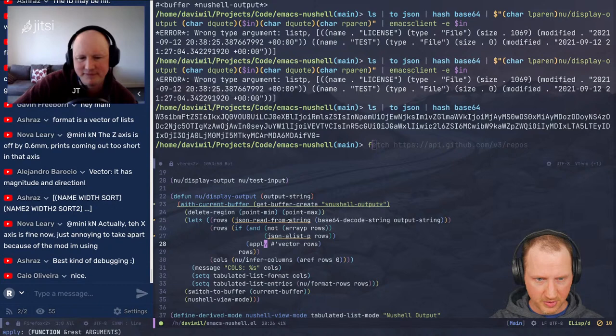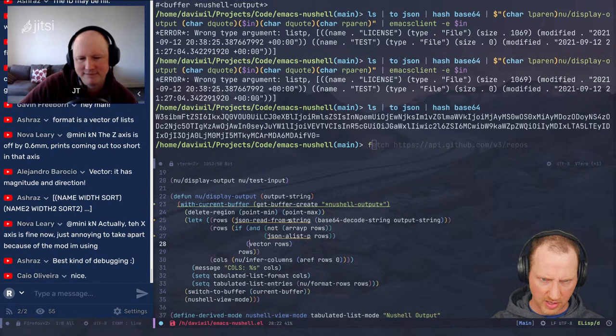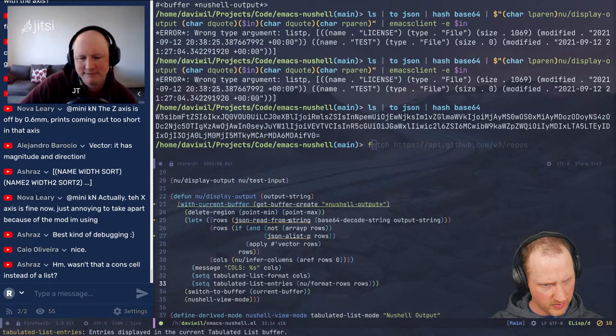This, yeah, this is the wrong place for this, I think. I think this was only if, oh no, that's right. I'm sorry. So this is supposed to be a vector itself, rows. Format rows. Maybe wasn't that a const cell instead of a list? It looked like a vector. Let's run it one more time and see what happened.